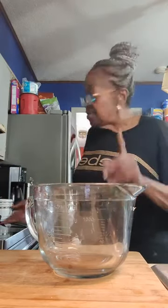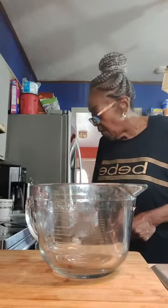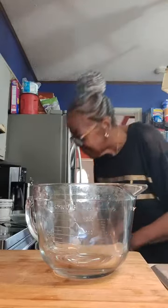and I came on here to show y'all my pig feet and beans. I'm going to make some cornbread right quick, and I'm going to do a dessert for y'all. So I'm putting my skillet in the oven to melt my butter and my shortening, because y'all know I mix my butter and shortening.